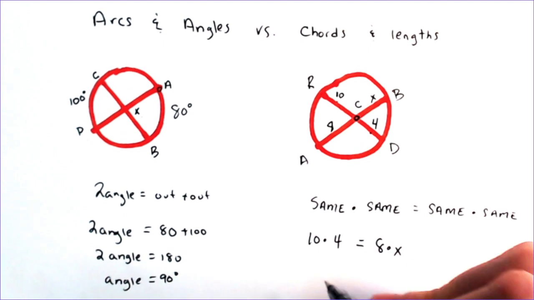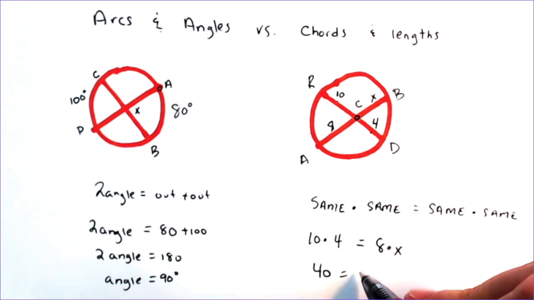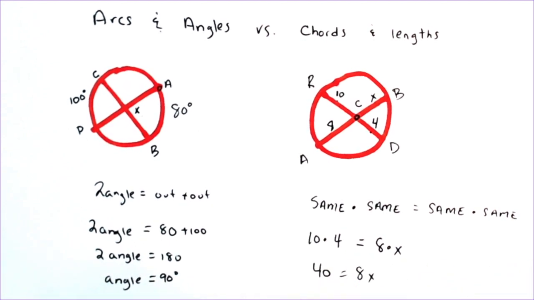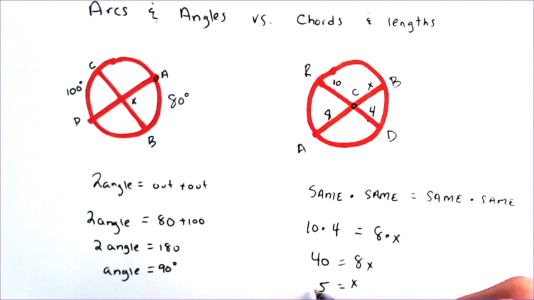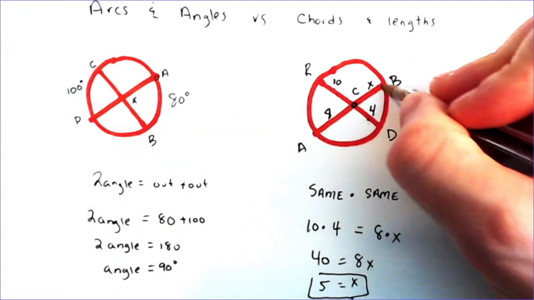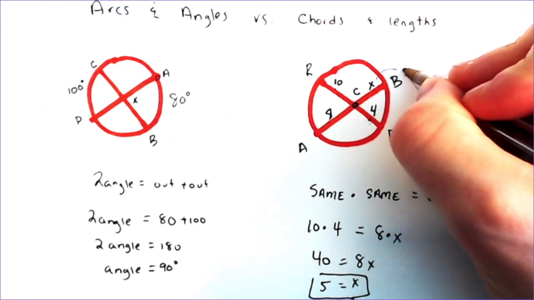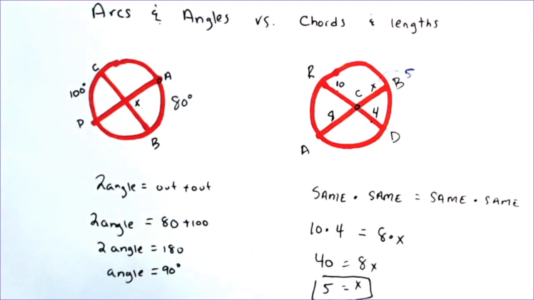So we end up with 10 times 4, which is 40. That's simple. And then we have 8 times x on the other side. Well, that's just 8x. So if we end up dividing here, we'll find out really soon that 40 divided by 8 is 5. And that would indicate to us that this part right here from C to B would just be 5. Okay? So we're going to do a few other of these problems that we're just going to vary up a little bit. Not much variant there. Might have a few distributions. And we're going to do that now.